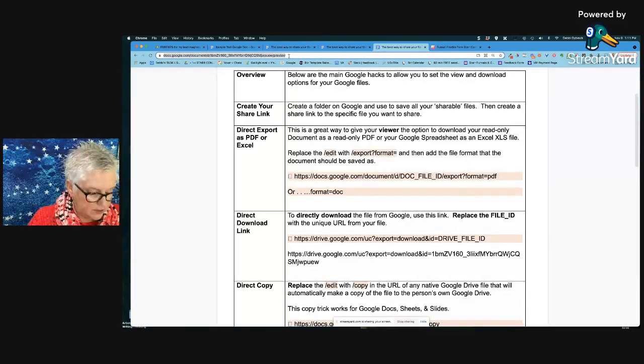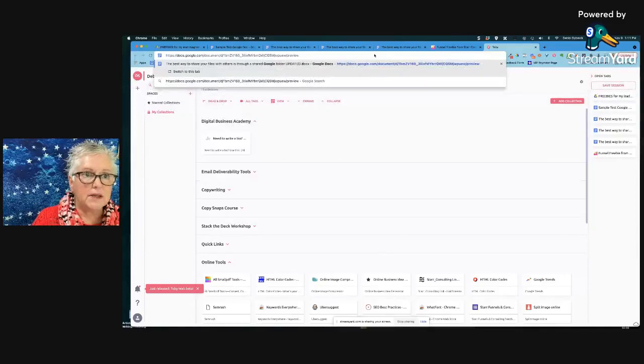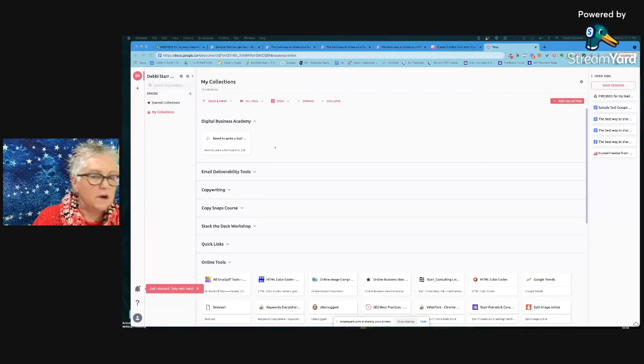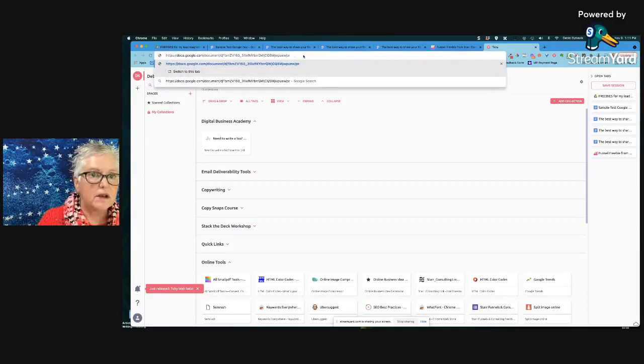So let's demonstrate this. I'm just going to copy this. I'm going to come over here and I'm going to paste that document back in, right? And then what we need to do is come up here, remove the preview, and now we just want to type in export?format=PDF.